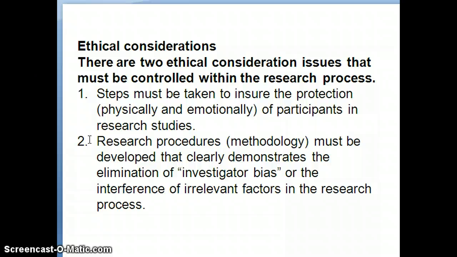I want to talk just briefly about ethical considerations. Two aspects are important. One is making sure whenever we do a research study, we're taking steps to protect participants in the research studies. That's critical in all cases, as it would be in any endeavor of education. Enough said. The other thing is that in research, you have to make sure that you are setting up a process whereby you are creating a firewall between your bias as a person and the research process. This is critical in research because if you aren't able to demonstrate that there's a firewall between a personal bias and the research process, you don't have any credibility for your research, so you're wasting your time. So those are two critical aspects.